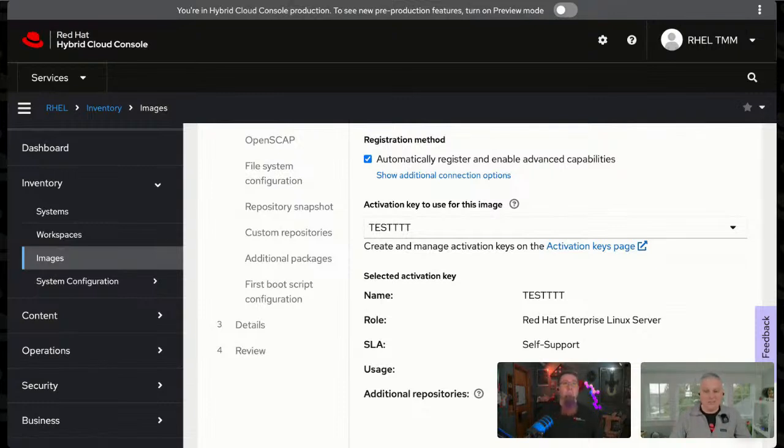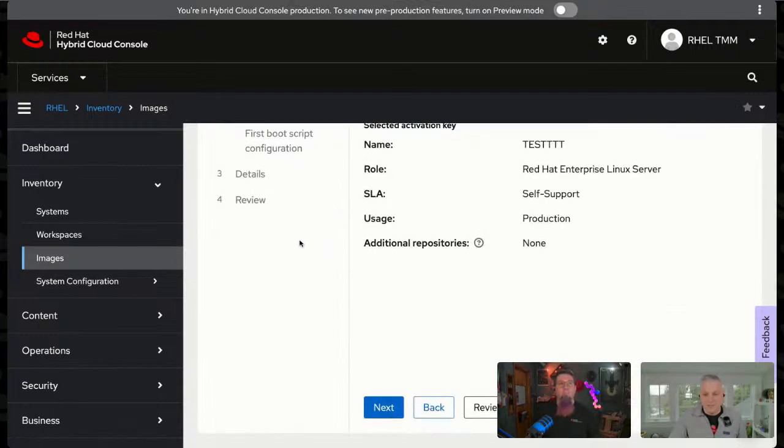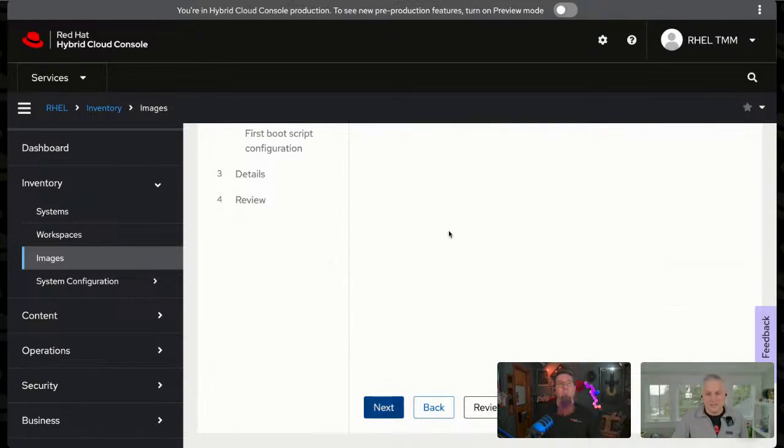So I'm not going to get into activation keys and stuff. But we actually have a short video that Matthew made about making activation keys. So if you're interested, you can look over in our shorts content and see one that's been generated. And then down towards the bottom is any additional repositories that should be included.